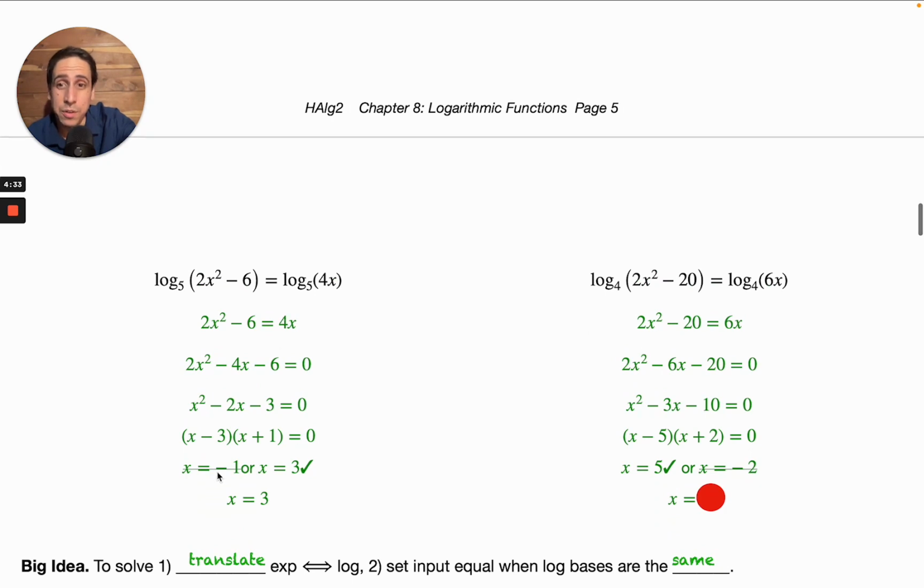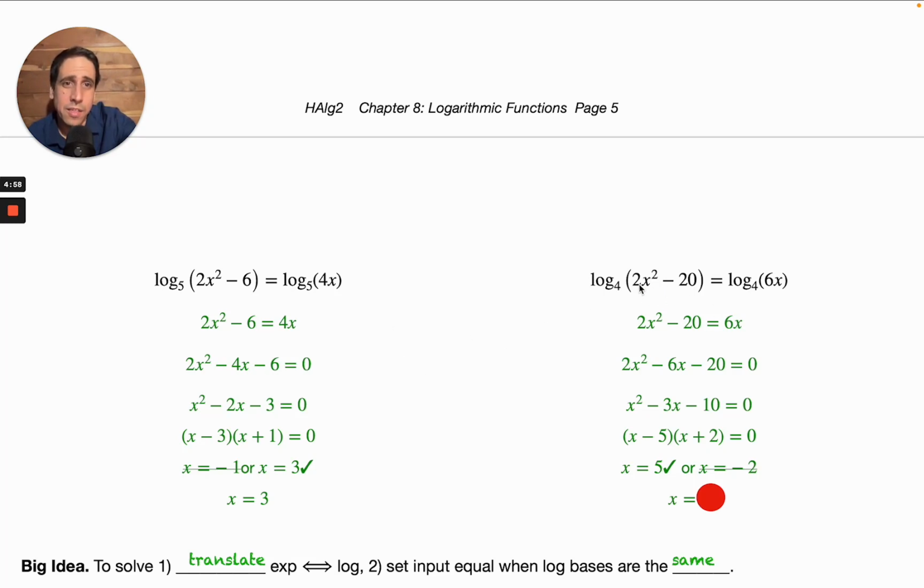However, if you try to put negative 1 into this original, we get log base 5 of negative 4, and you can't actually find that. That's not possible to be evaluated. So we're going to discard this negative answer because it doesn't check in the original. x is equal to 3. Got to check the original. For these kinds of problems, we have to make sure we check our answers, because we don't want to try and take the log of any negative numbers.